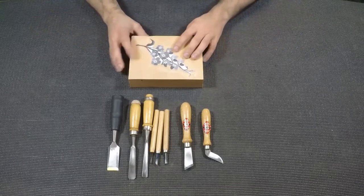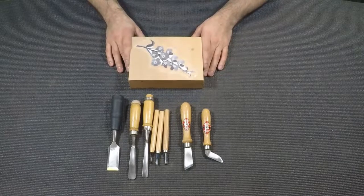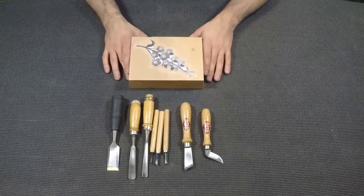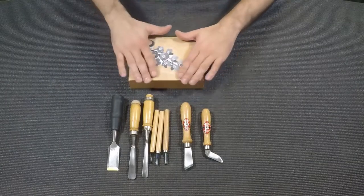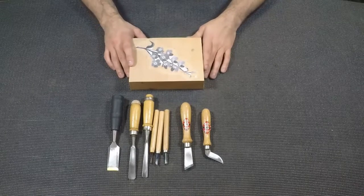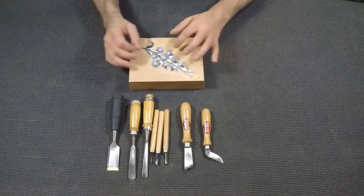So in the last episode, I added a stencil to the front of our basswood block here and carved out the outline. There's still some white spots in the middle that I need to carve out. But I think we're going to start off today with roughing away a bunch of this material around the outside. This is going to be a three-dimensional carving, or at least 2.5D. So I want to get a bunch of this material away so we can start to actually shape the flowers from underneath.